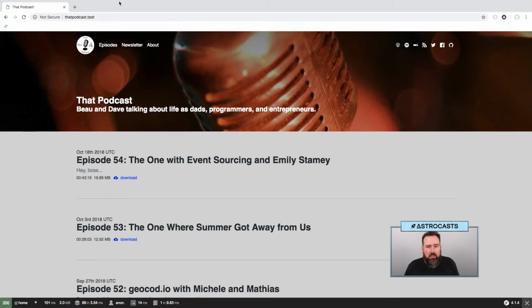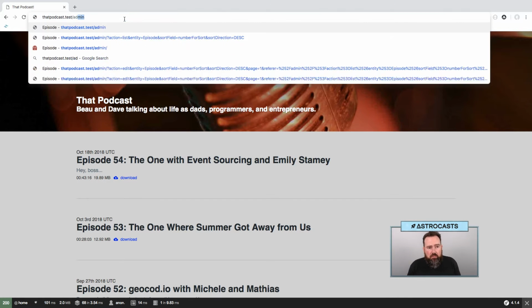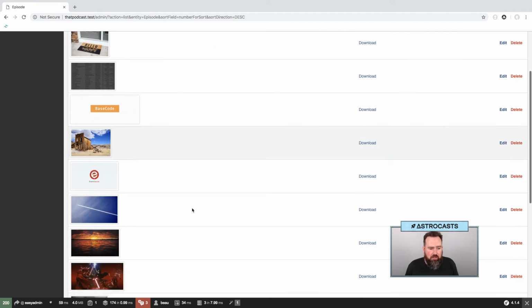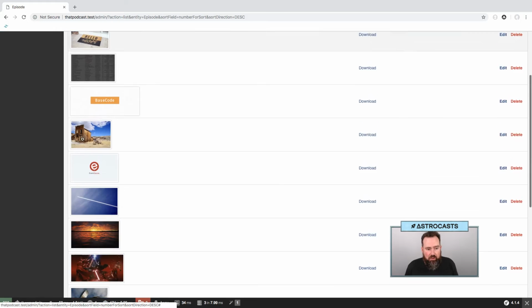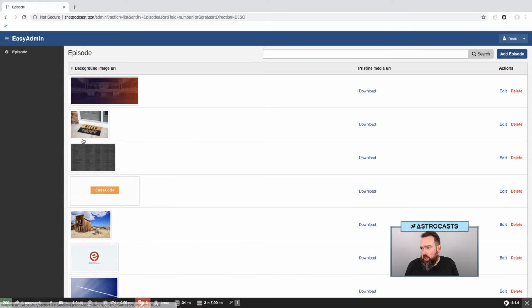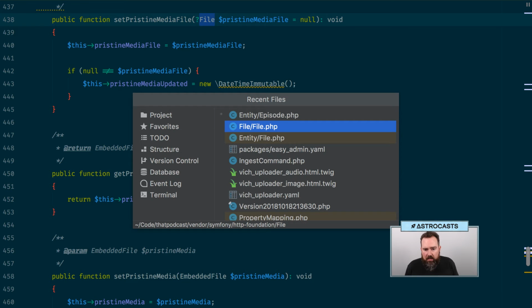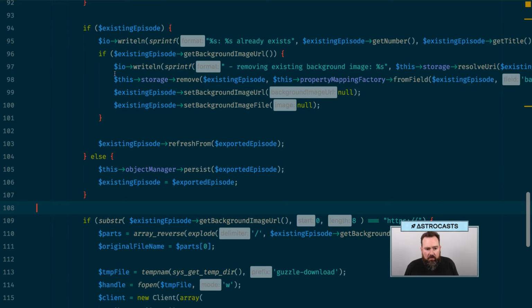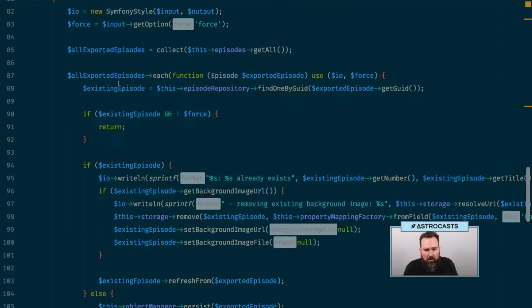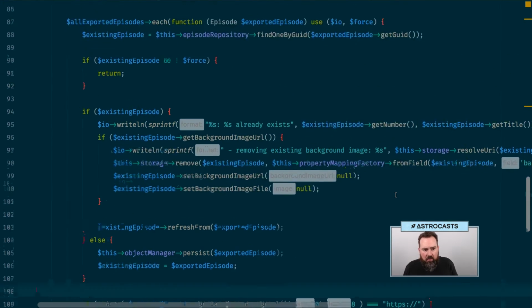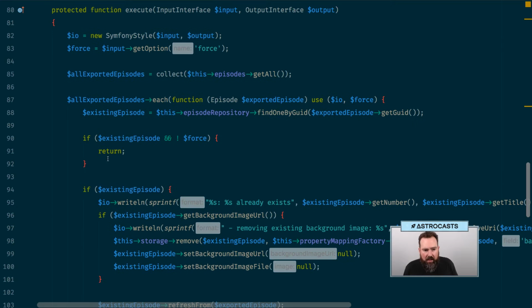If we go to the admin site, we should see some stuff that looks reasonable here. So we're actually able to get this information out. One of the things I want to try and do while we're here is see if we can get some output happening. One of the problems that I had before was it didn't seem like I could do anything with these existing images. So I just want to verify for myself that this is actually working.